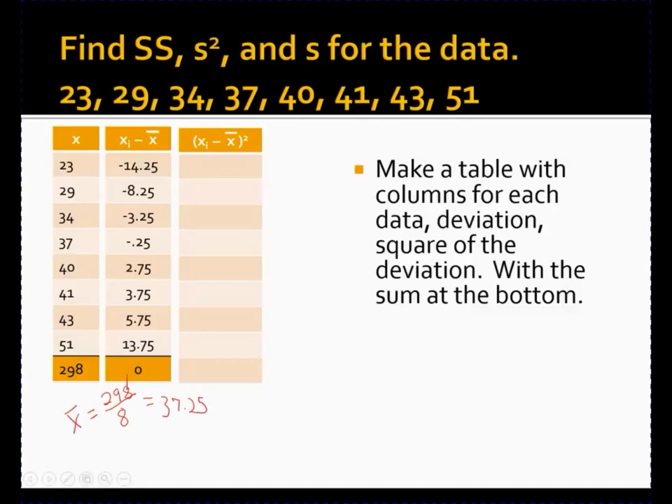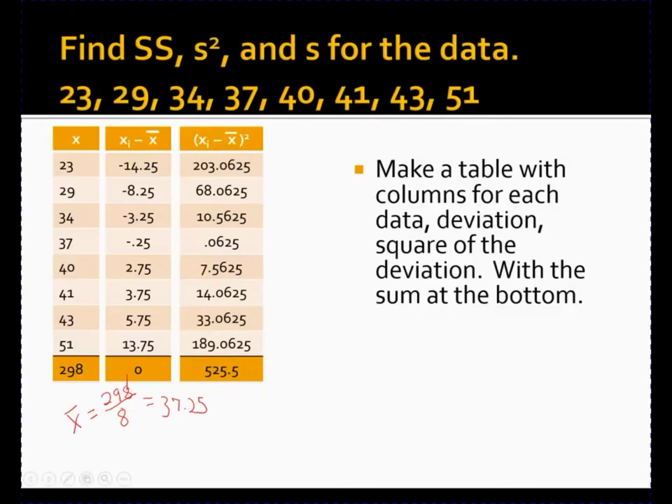So what we want to do is find the sum of squares. In order to find the sum of squares, we need to find each square, which is really about making everything positive. It's showing how far those things are from the mean. And so we'll square each of our data values, which ends up making them positive, which is helpful. So we're squaring each of those. There you have those. Again, you would take some time to calculate, and then adding them all up, we actually have our sum of squares.